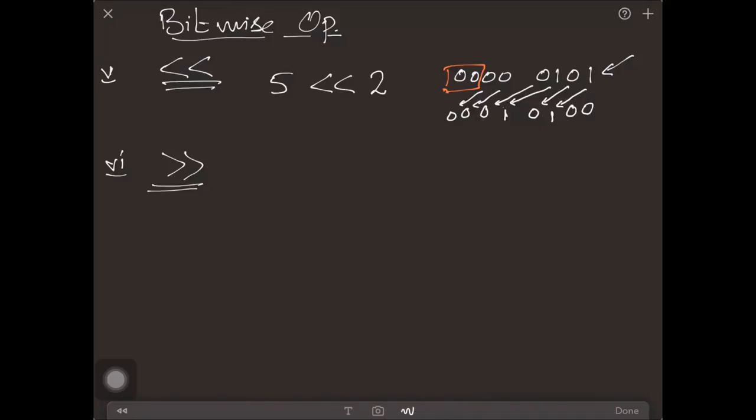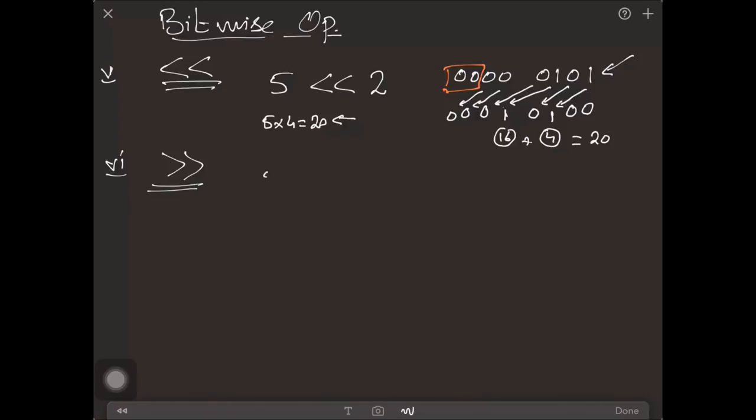So 1, 2, 4, this weight is 4, 8 and 16, this weight is 16. 16 and 4, if I add these, is 20. So if I do a left shift by 1, it means multiplication by 2, and if I left shift by 2, it means multiplication by 4. So you multiplied 5 by 4, which is 20. So every left shift multiplies by 2, and every right shift, of course, divides by 2.